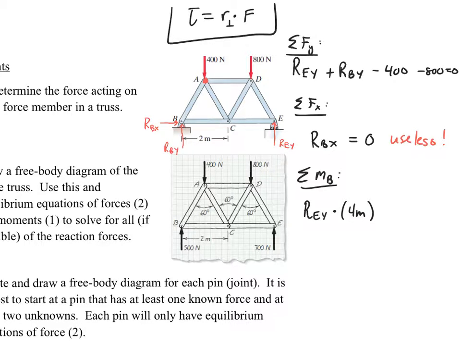So what I'm going to do is I'm going to take that force of 400 newtons, take a look at the top diagram, please, and I'm going to extend it all the way to there. And the same thing with the 800 newtons. I'm going to extend it all the way down. And now, this in blue, is my R value for the first force. That's the R value, and now it's at 90 degrees, and there's the value of the force of 400. It just simplifies matters for me to do it this way.